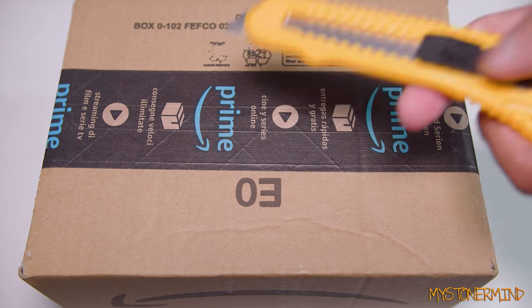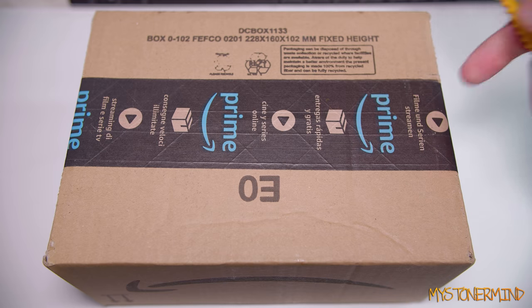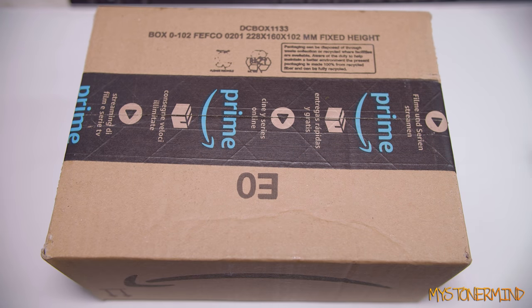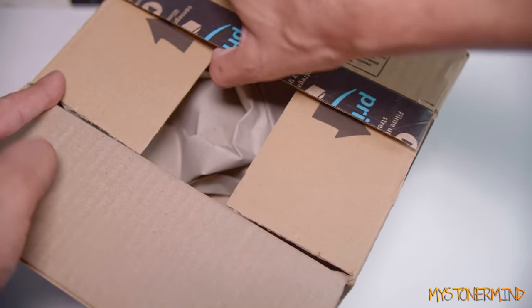But yeah, anyway. Inside this box is a speaker, and I chose to get this speaker because of the pictures that they use on Amazon. They are ridiculous, and I'll show you those in a second, but first what I'm gonna do is just open this up. Just kidding. That was a nice clean slice. Slice again, and again. Let's see how big this box is compared to what's inside it.